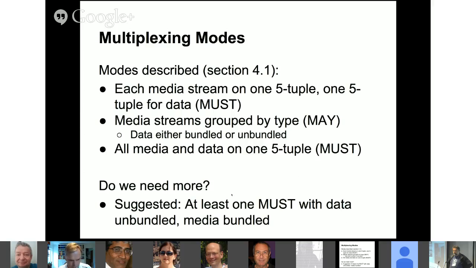Can we bundle all the media channels into one flow and the data channel into another flow based on what we have now? I don't think we can, right?